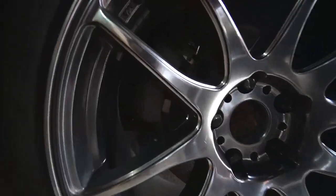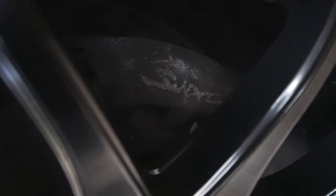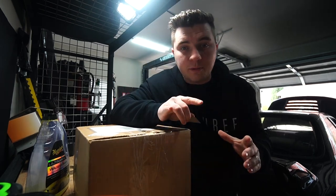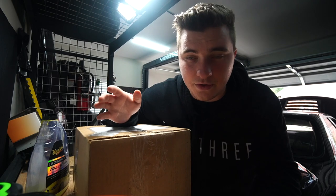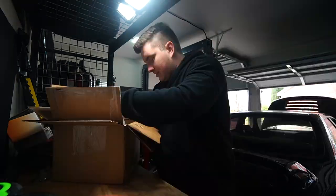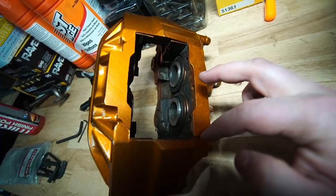The only good thing about these brakes is they say Supra on them - and these brakes suck. But not only are we going to be replacing the brakes today, I actually have a big brake TRD upgrade to do to the car as well. From 1993 to around 1995, the JDM models, whether turbo or not, came with single piston fronts. Those were probably good back then, but nowadays we're traveling with cars that can stop really quickly. If I ever have to get in a really quick stopping situation, I'm probably not going to be in such a good scenario. We've got some good TRD stuff - four piston brake caliper upgrade.